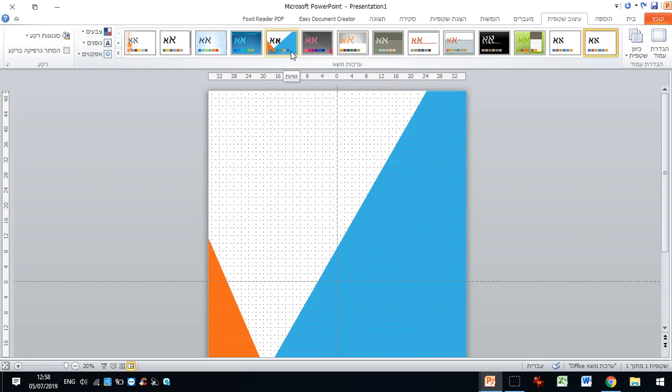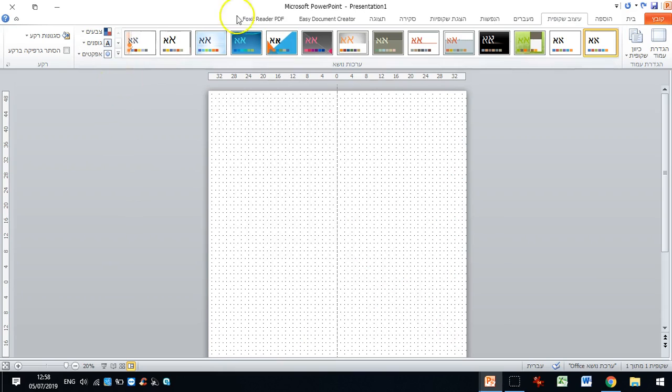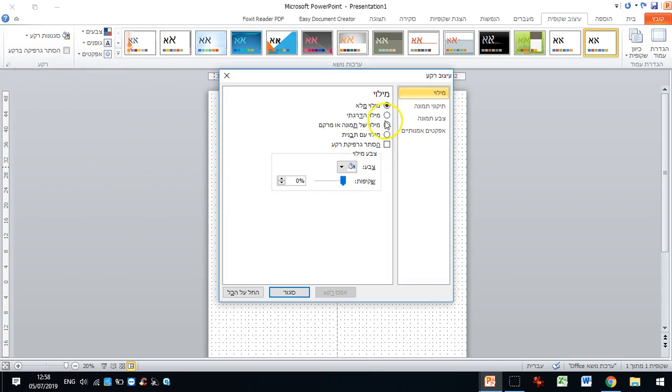They can use a lot of colors. And in general, it's best to have a monochrome background, meaning you have one shade and that's it. So you can either choose one of these, or you do Format Background, and you pick whatever you want.